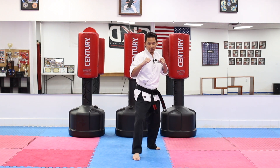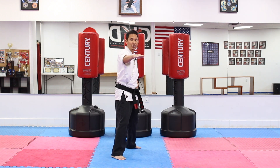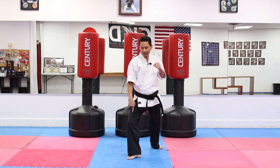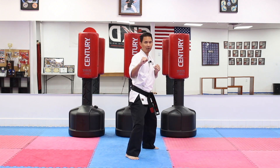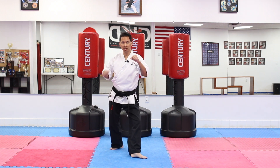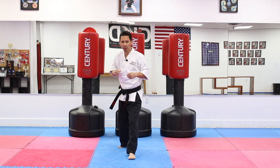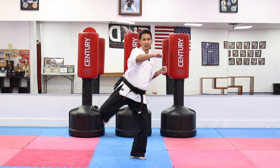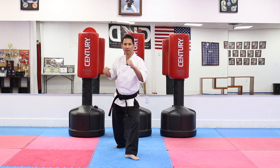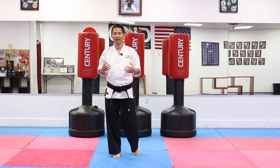Again: turn that foot, bring the knee up, kick — full circle. Make sure that leg is extended as long as you can. One more time: turn the foot, kick back, all the way full circle. Now let's try the other side. Turn that knee and foot towards this direction, left leg comes up, kick — full circle. Two more times: turn the foot, extend long, and back. Turn the foot, kick, and back. That's going to be a prerequisite to getting the sweep — the smoother your standing roundhouse kick, the easier it will be on the floor.